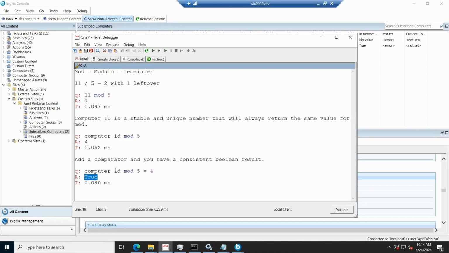So this has the effect of splitting out your environment into a really even number of groups. If I were to do computer ID mod 5 equals 0 or 1 or 2 or 3 or 4, each of those individual groups is about a 20% split of your environment.